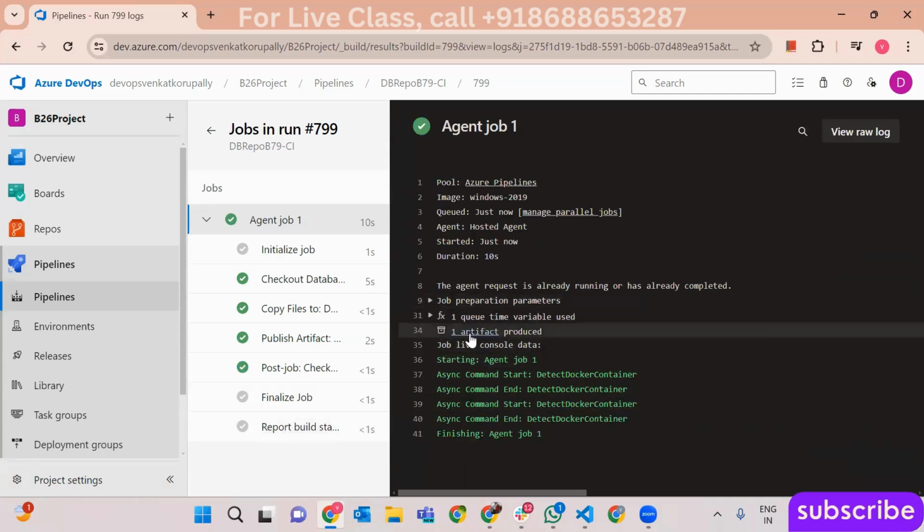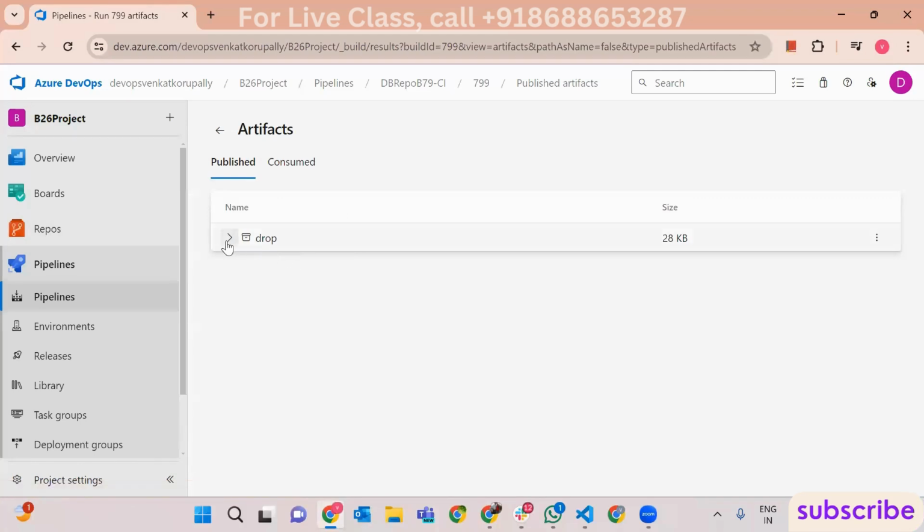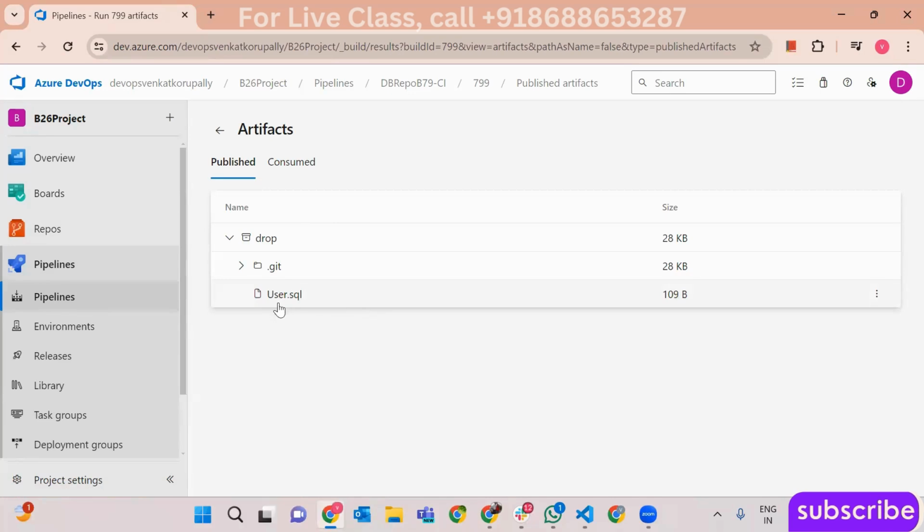But if it is HTML, guys, if you look at this artifact, have we converted this to anything? No. Whatever files you have in the repo, the same files came directly into the artifact, correct? We are not converting anything. We are not zipping anything. Did you understand this point? So guys, remember that whenever you see these two tasks, copy file and publish build artifact, you are simply copying the project directly to the agent without changing its code, correct? Clear? Remember this, guys, because for some future projects we will be using these particular tasks. Good. Because it's a DB, very, very good.